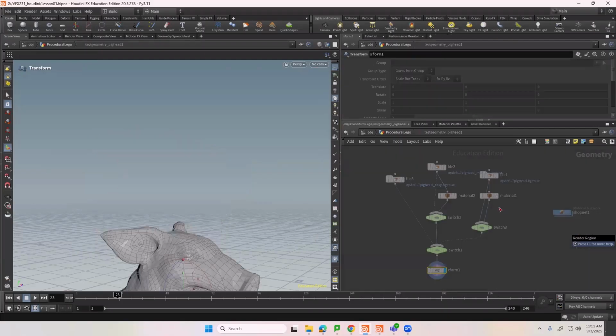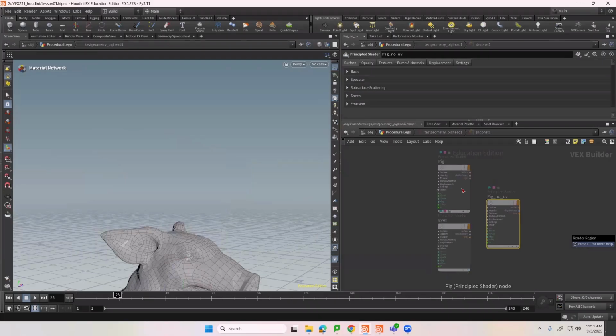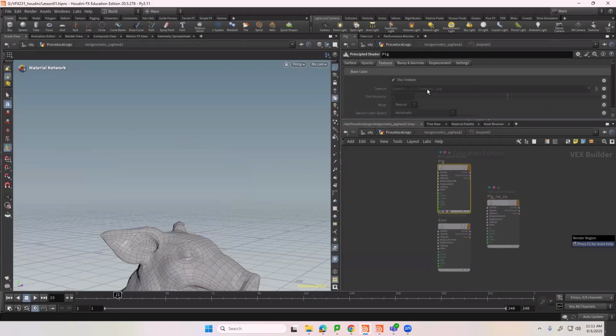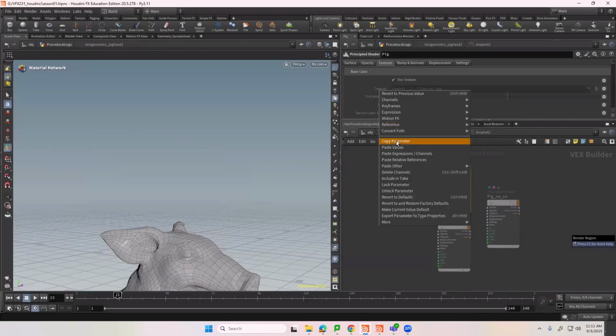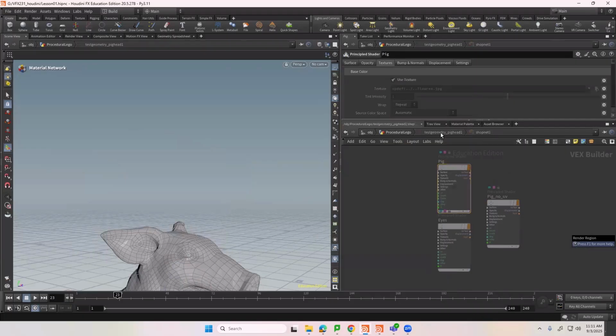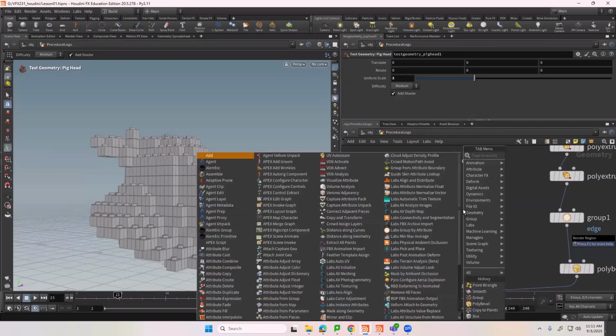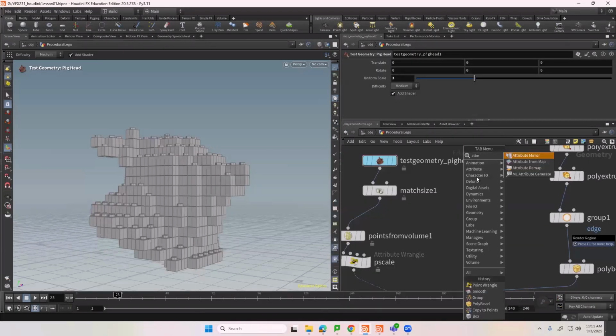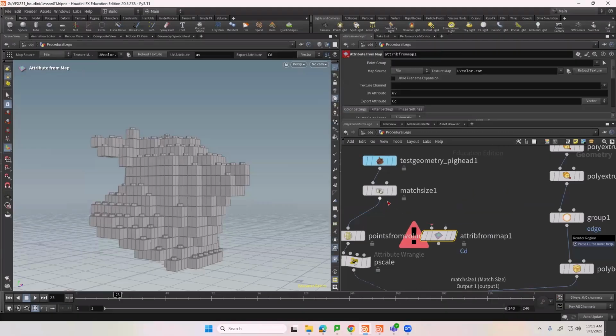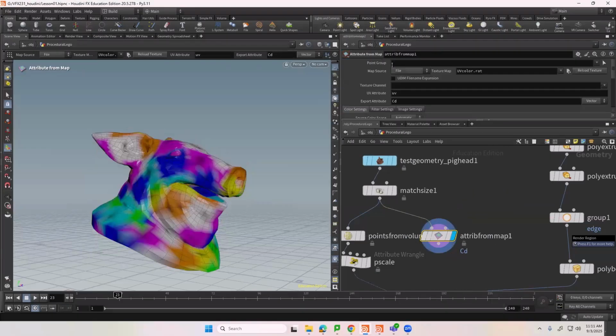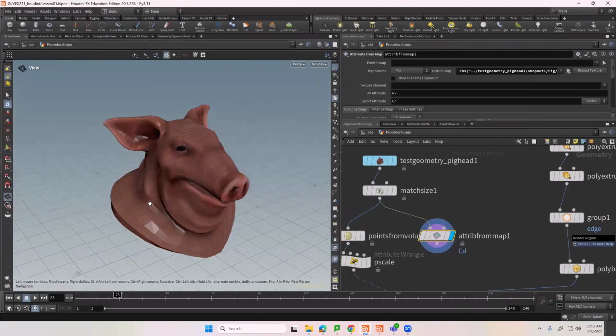So when you go inside, there's a shop here, the peak. The texture is there. You can see this texture, copy this data, copy parameter. Then attribute from map, from map here, and paste this channel here. Then we can bring the color, right?